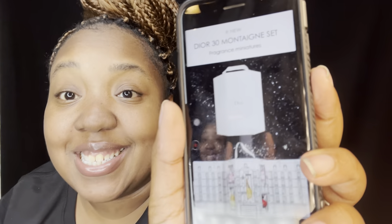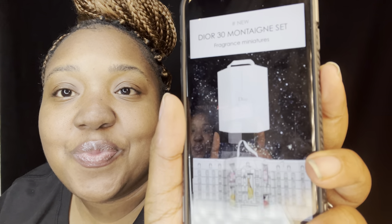This next bag I want is from Coach — it's not expensive at all. Me and my husband's anniversary is coming up, so he asked what I wanted. I said I wanted this particular bag, he said cool, and he ordered it. We both ordered each other one gift this year since we're a little tight on funds.